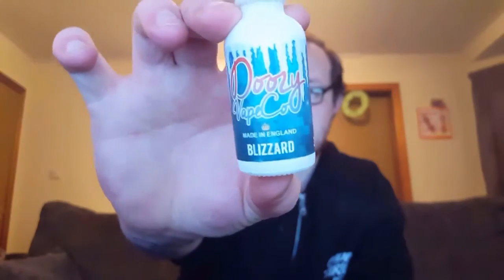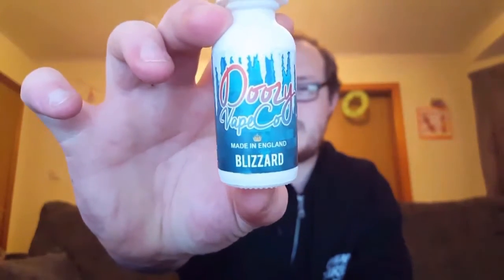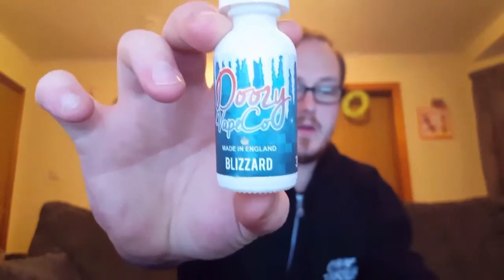Okay. So, to start with, I'm going to be reviewing this one. Blizzard. Now this one is a grape summer berries with a chill. Grape summer berries with a chill, and as you can guess, with a chill, it's a menthol or minty flavour. So we'll give this one a bash. I have been using it for a little while, and thought it was about time that I put up a review for this one and for the next flavour as well.